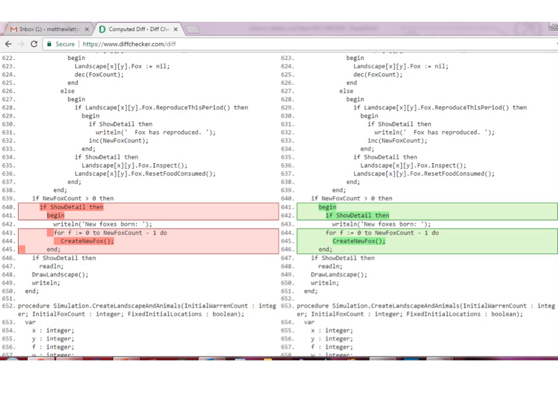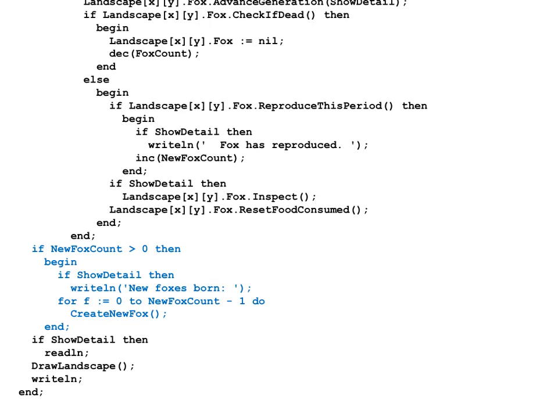This is the original code compared to the new version of the code, so you can see originally it would only create new foxes if show detail had been set, and this has now been corrected. So now the create new fox method is called for each new fox regardless of the value of show detail.